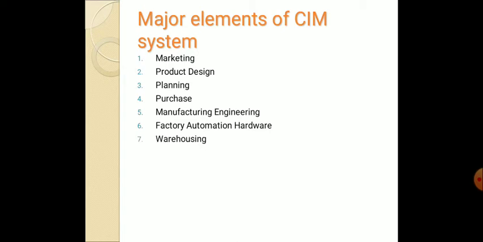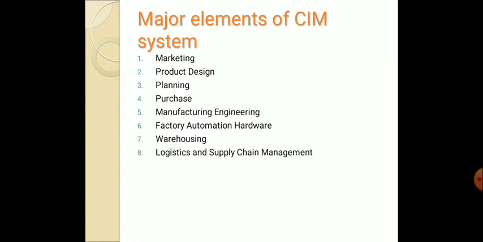Next one is the warehousing. Warehousing is nothing but the area where the storage is done. It is given the specific area for storing of the materials or the finished goods. So in this, the warehousing function involves the storage and retrieval of raw materials, components, finished goods as well as the shipment of the items.